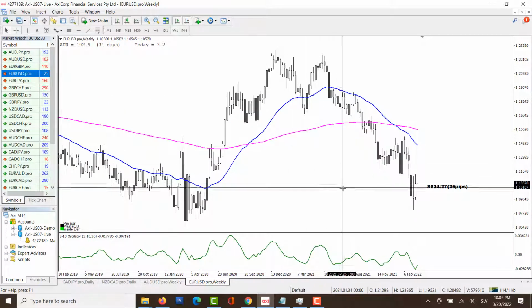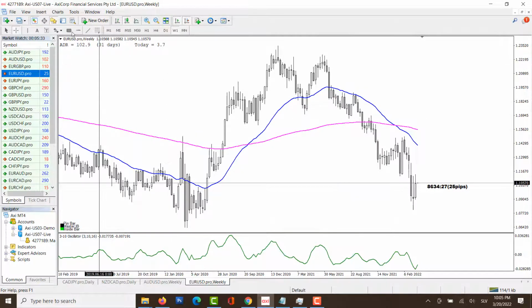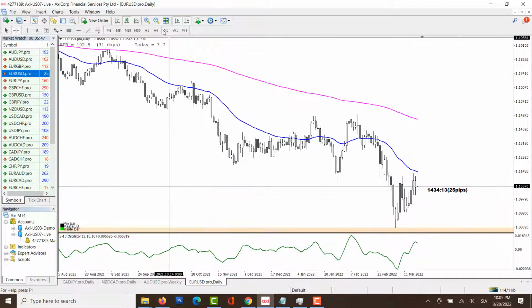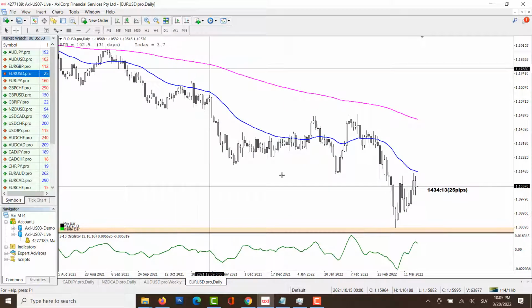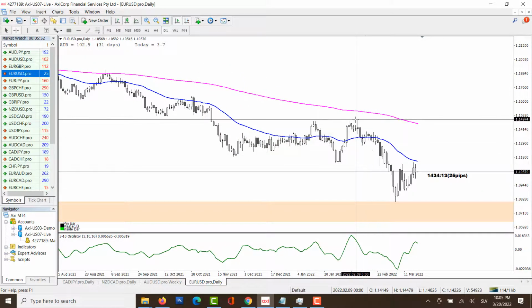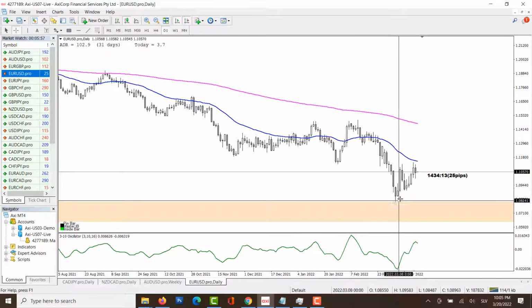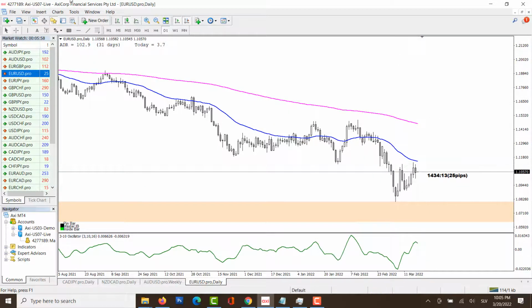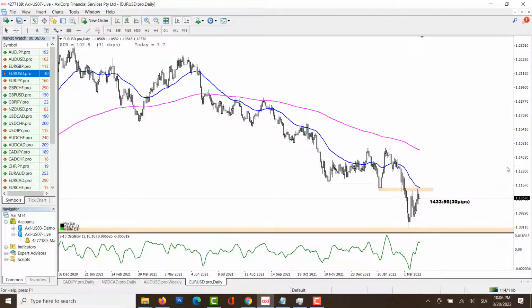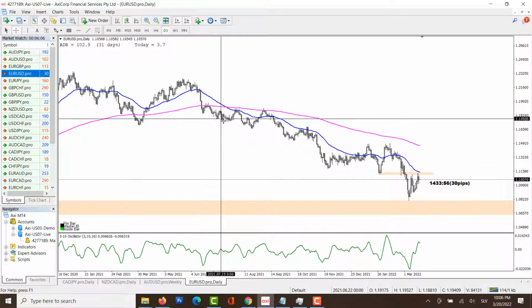Okay, euro dollar on a weekly time frame is approaching, it's quite low, right? So it's approaching these lows. Actually, it touched it already and it rejected, and right now the daily setup, daily time frame is actually creating a lower low, lower high back to the support resistance. But every true combo trader out there, I would personally not enter based on a daily time frame right here. Okay, because look at that trend.